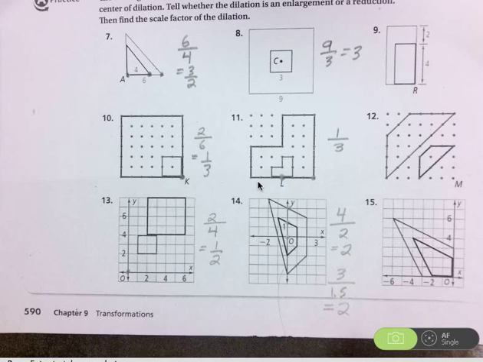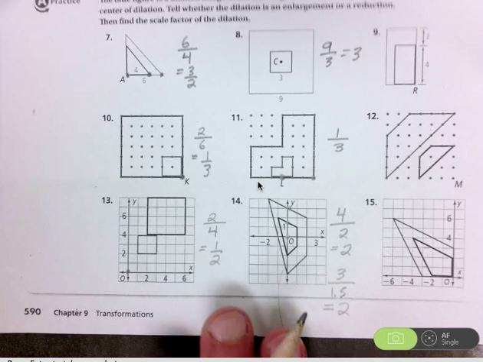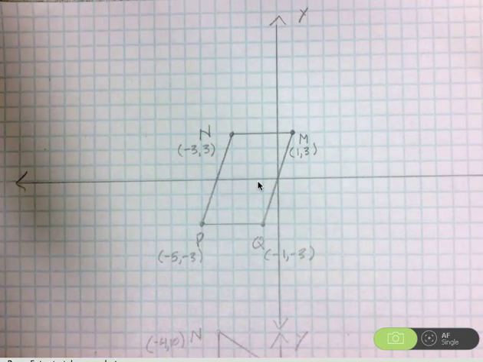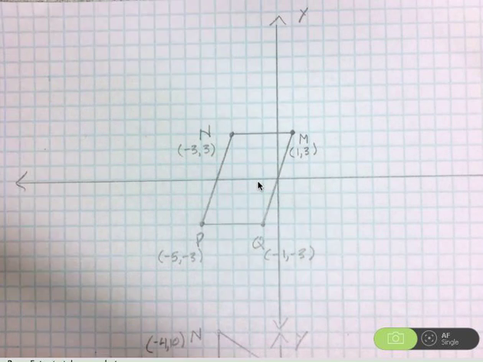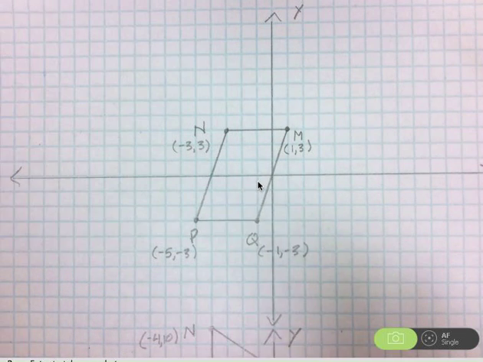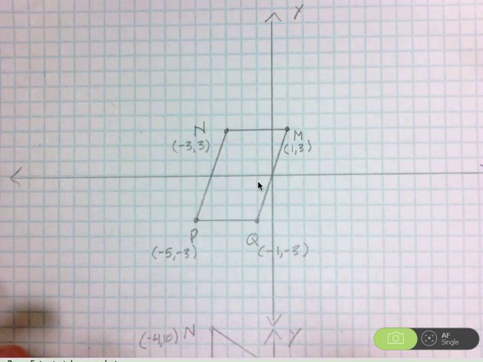So let's take a look at the last two questions, because here you had to do some graphing. So here is the original figure in question number 37, and this is the pre-image. Your job is to graph the image for a dilation centered at 0, 0, and we want to use the given scale factor. The scale factor here was 3.